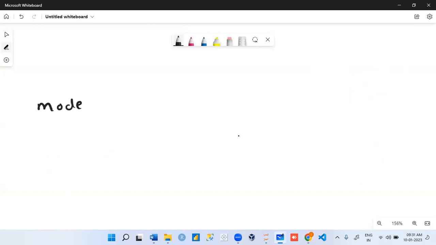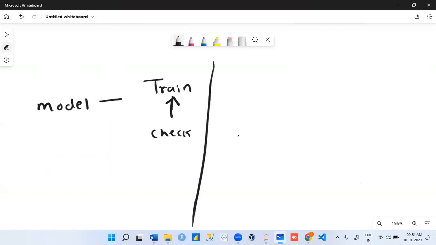How do you check the model? You make the model on which data? Train data. So can I say we need to check confusion matrix, R square on train data only? So model checking is done on train only. This is a normal process. What I'm trying to do, I'm making the model on train only.